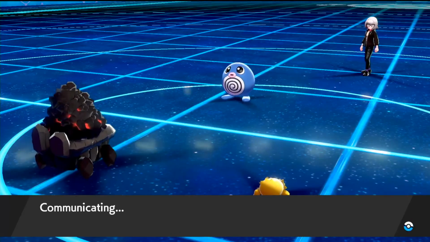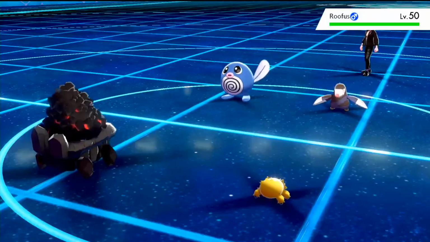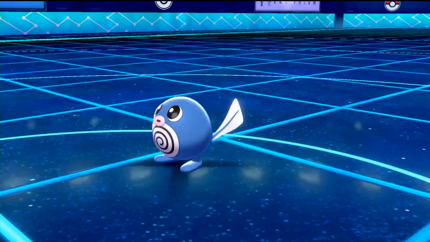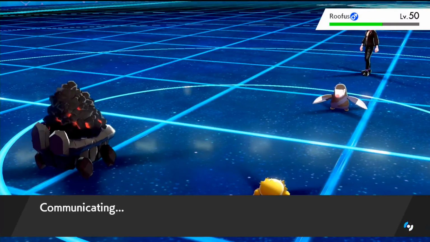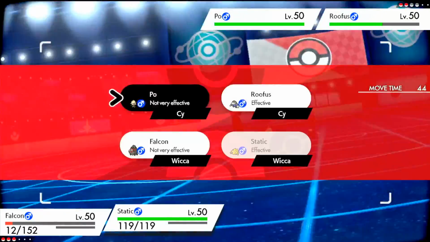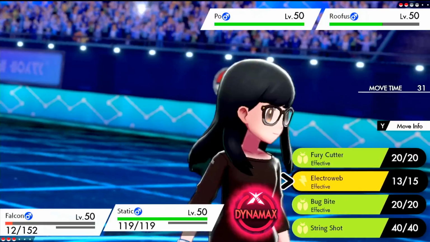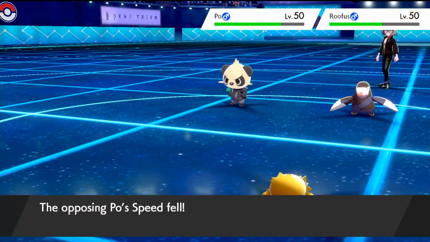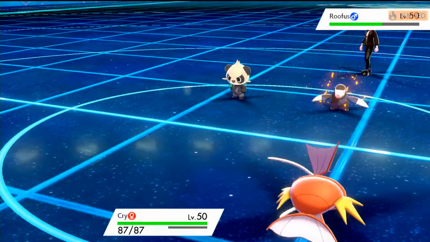Falcon impressively survived a ×4 Bubble Beam from Poliwag and got an Ancient Power off into Pidove to finish him off. Pidove was then replaced by a Drillbur, a terrifying foe. Falcon somehow survived a Metal Claw from Drillbur, and Static now outsped Poliwag after the first Electroweb to get the faint. It was now 2 Pokemon to 3. It seemed like there was a chance for me to win the battle.